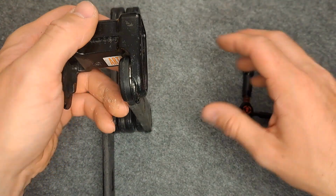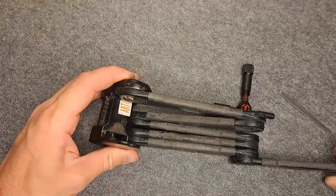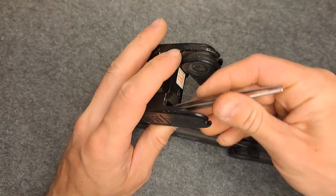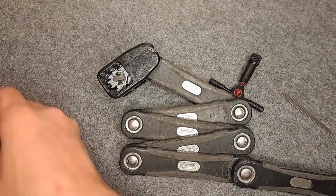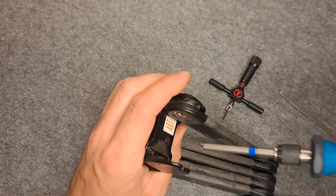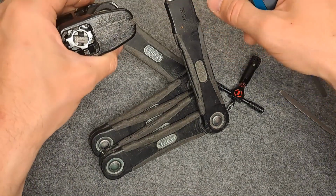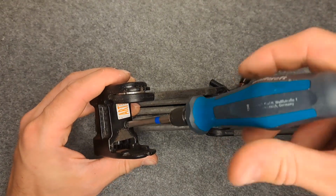Okay, so I want to take you along for the full ride, gutting it, and maybe I will also reassemble it. So what you do is, first of all, here's the locking mechanism. Now you have access to it, just take something flat and push out this plastic piece here. Now you see the locking mechanism from here, and this just interacts here with this one. If it is like this, this can slide out. If it's turned by 90 degrees, it's locked. So I can now just unscrew it here.